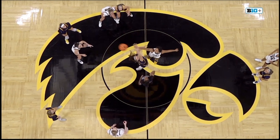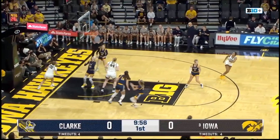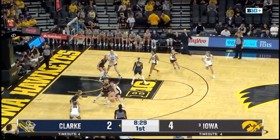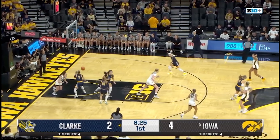The first game in Carver-Hawkeye Arena for the 2023 season, and it's won by the Hawkeyes right off the bat. Clark to Kate Martin, and sophomore Hannah Stolke has certainly stepped up into that role as well as Addison O'Grady, as Clark drives in and steps back off the paint — and good.